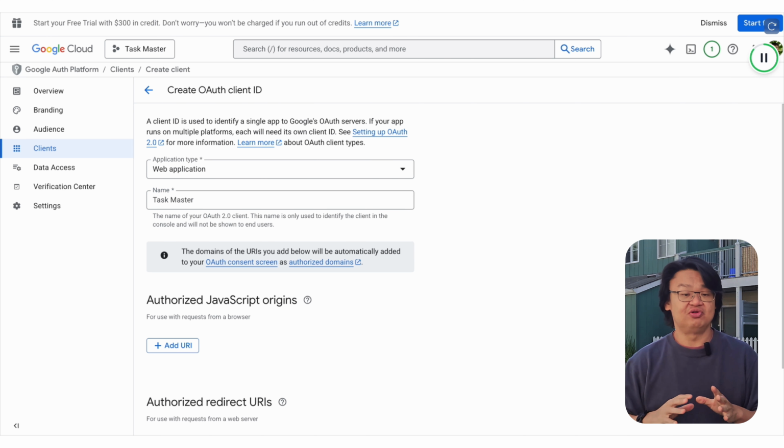And we're just going to stop here for now because the next few steps won't make sense at all until you go back to Lovable to enable this new thing called Lovable Cloud. So just hang on to this screen, and in the next video, I'm going to show you how to link Lovable to Google and enable any user with a Google account to sign up for your app. See you there.